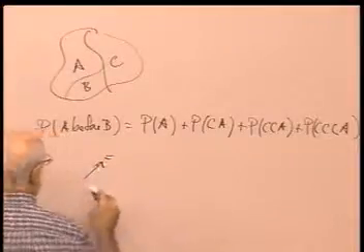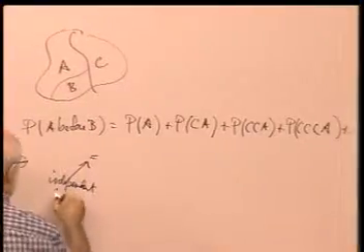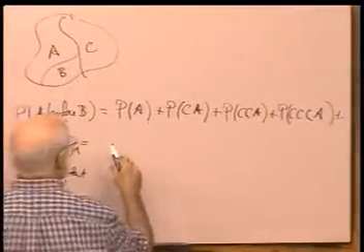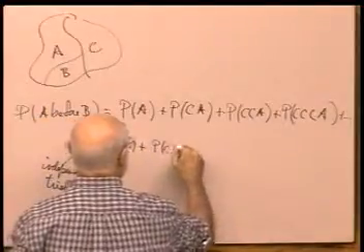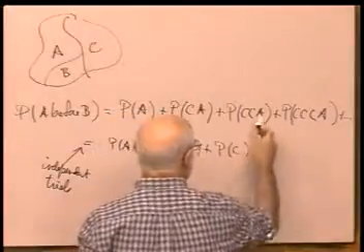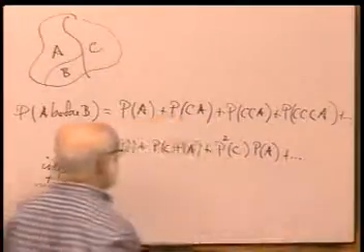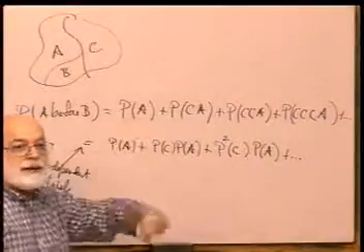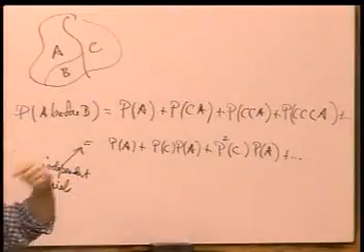Now the step is independent trials. This is my usual assumption. So if I'm talking about dice, it seems obvious that that's true. Okay, so for independent trials, this would be the probability of A plus the probability of C times the probability of A, plus the probability of C times the probability of C times the probability of A, and so forth. So the independence is what says that the probability of a string is the product of the probabilities of the individual trials. And that reduces everything to a statement about a single trial.